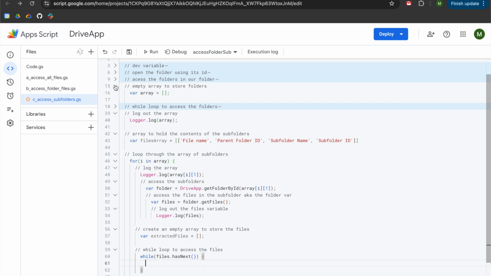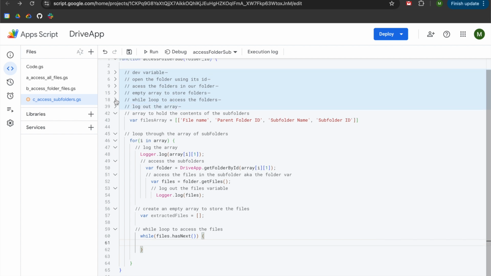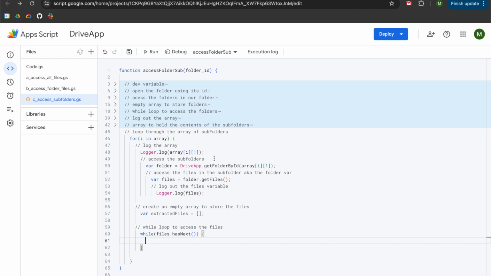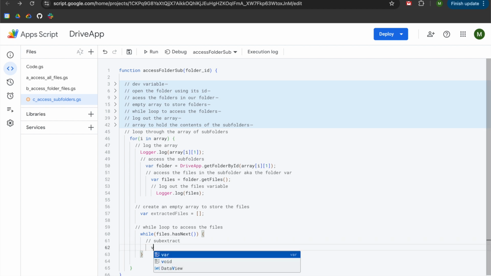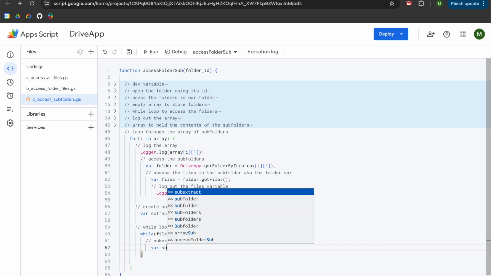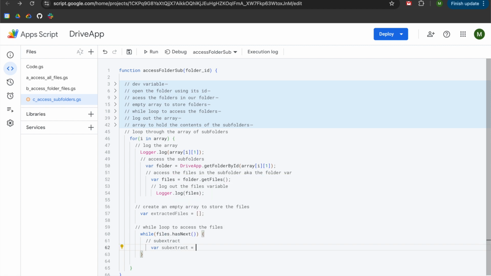I'm going to close this empty array for now and this line 39, and also this files array because we're not presently using it, just so that we can focus on the task at hand. So we are going to add 2 slashes for a comment, and we are going to create a sub extract, hitting enter and tab. So we're going to declare a variable called sub capital E extract, which is going to be set equal to square brackets. We're going to hit the right arrow on our keyboard, and we're going to add a semicolon.